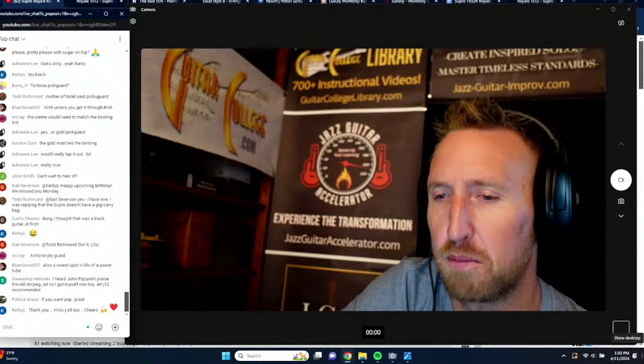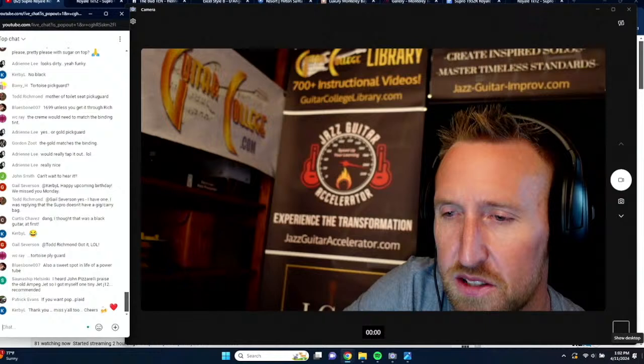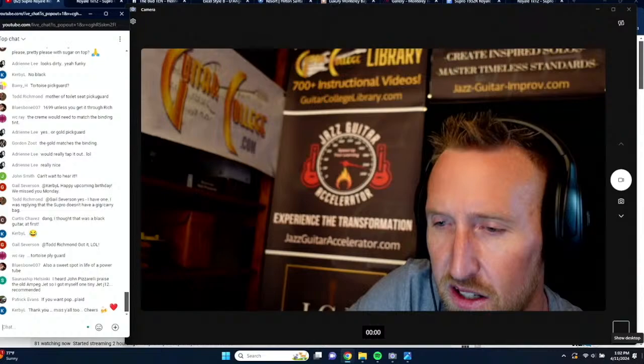Dig it. Let's go way down here. Sauna Ship Helsinki, who's probably in Finland, said: I heard John Pizzarelli praise the old Ampeg Jet, so I got myself one, tiny Jet J12, recommended. Oh, yeah?